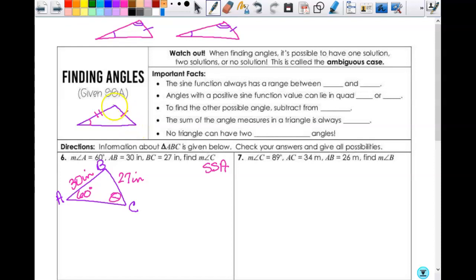I could take this side length right here and swing it in. Let me see if I can do it a little bit more accurately. Well, we might have to pretend a little bit. It could look like that, and it would be congruent to this side. So instead of having this big triangle right here, I would have this little one. And I still have 2 sides and the non-included angle congruent to 2 sides and the non-included angle. Clearly, the triangles are not congruent. You with me on that?